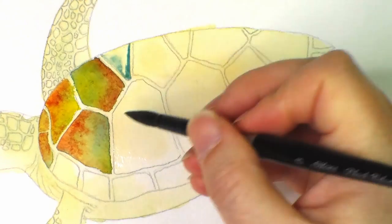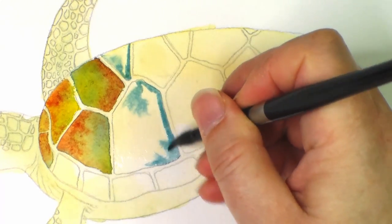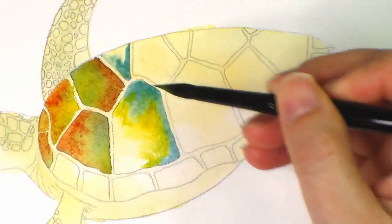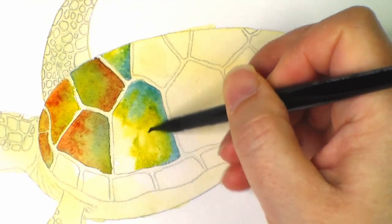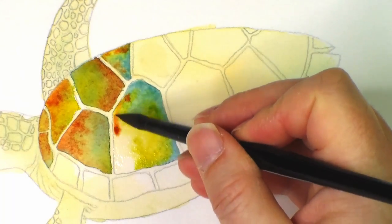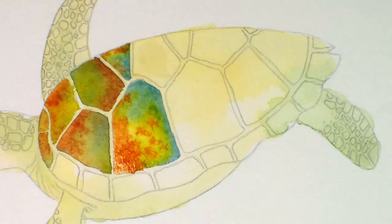Here I'm dropping in some Winsor blue. Pre-wetting the area means that the paint will only go where I put the water. I drop in some green gold here and a little burnt sienna on that other edge. I just repeat this along the other sections and change up the composition a bit so they all have the same colors but none of them looks the same.